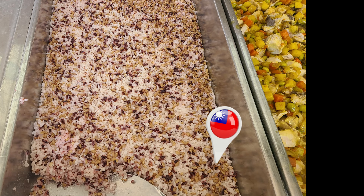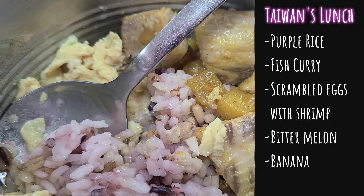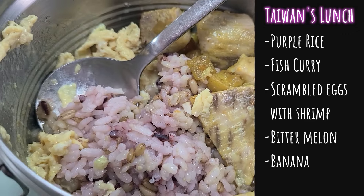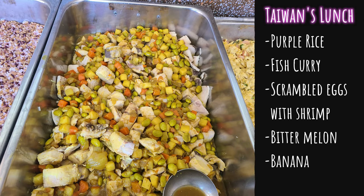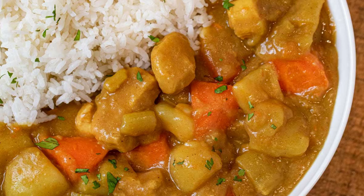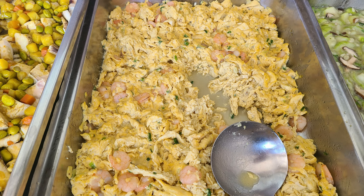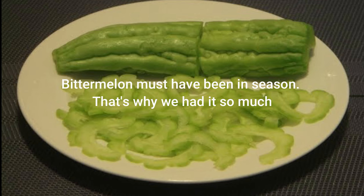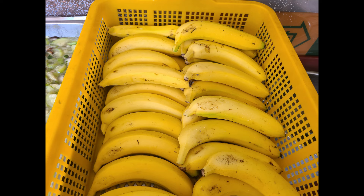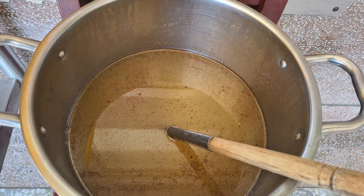Friday's Taiwan lunch starts with rice. Because I work at a Catholic school, every Friday is fish or seafood — they can't eat meat on Friday. Whenever they have seafood, they pair it with purple rice or a multi-grain rice, which is why it looks different. The main dish was fish curry with carrots and lima beans — more of a Japanese-style curry flavor. To go along with the fish, they had scrambled eggs with shrimp. The vegetable was bitter melon and mushrooms — not one of my favorites. Fruit was banana, and there was soup broth to wash down the meal.